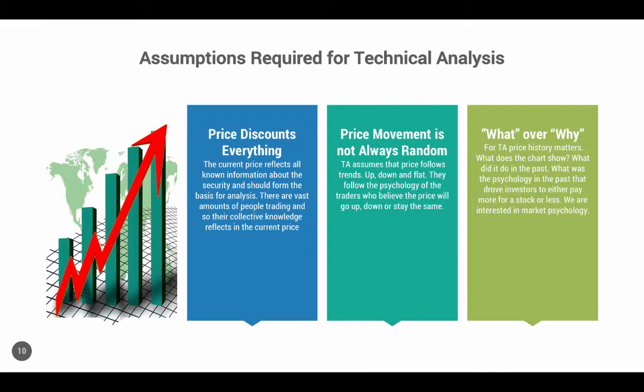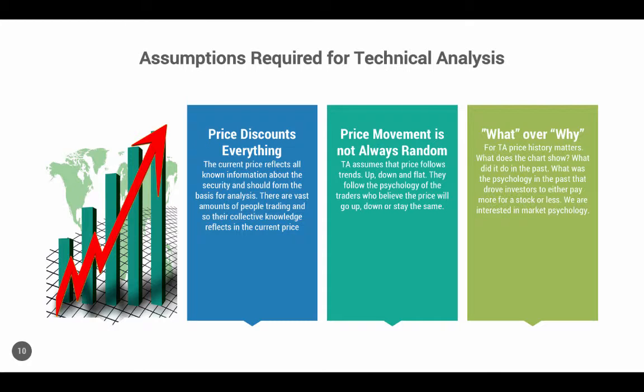If they believe that the price is going to go down in the future, then they would want to sell it, because if they sell it now and it becomes cheaper to buy back, then it'd be better to sell now. So the market is always driven by the psychology of people's beliefs, and we can use that in technical analysis to determine trends. And lastly, technical analysis is more about the what than the why.